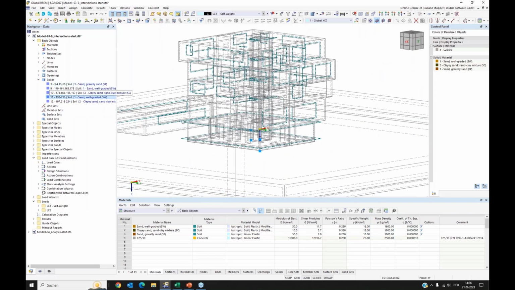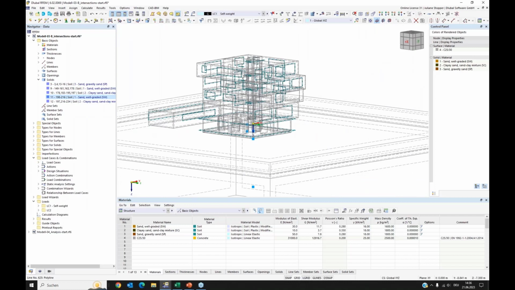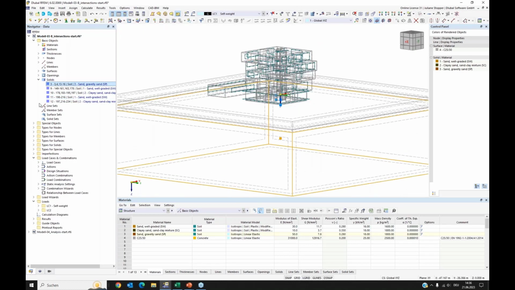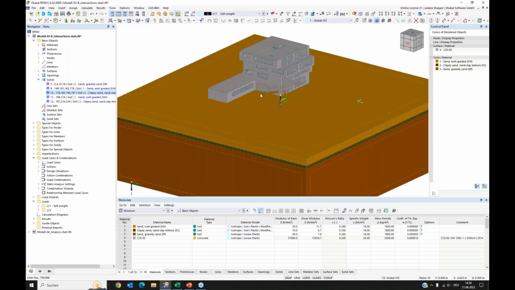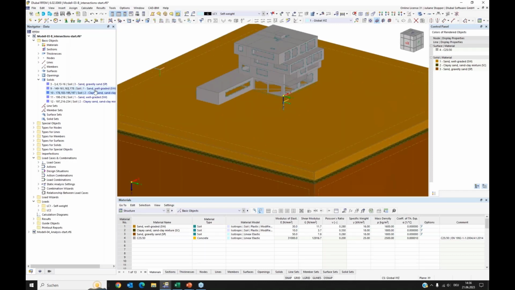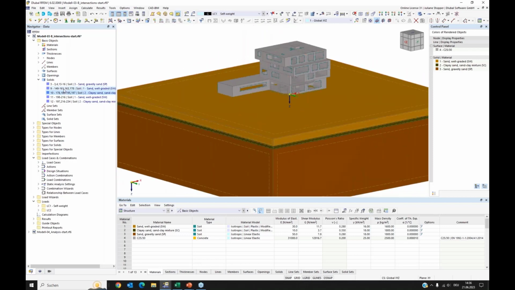Then you can see that we have one solid at the bottom, and we have the upper layers, and they now have the opening. We also have in the building now the parts that were cut from the previous soil structure. We can also have a look at this. Here we can see that an opening is created. We now will delete these soil solids that are placed in the basement floor.